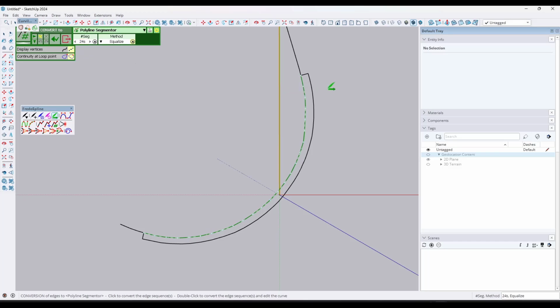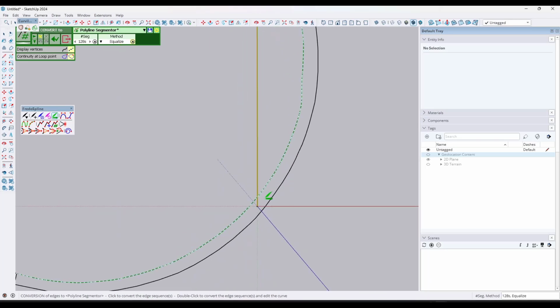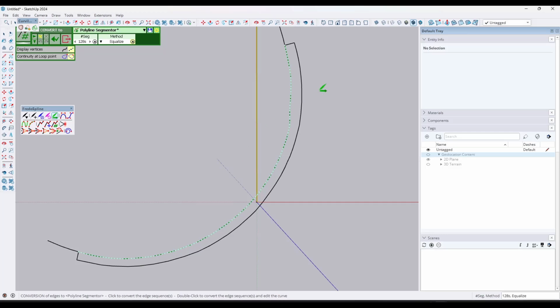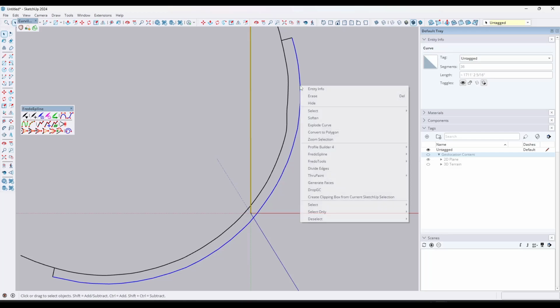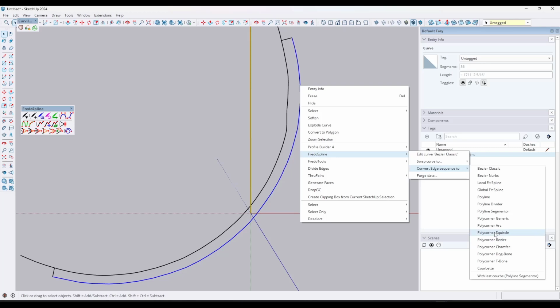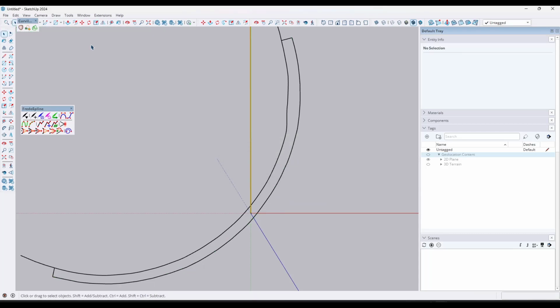So in this case, for what I'm creating in here, I want more detailed geometry. I'm going to say that this is going to have 128 segments right here. So notice what it does is it takes this edge and it splits it up into 128 equal segments in here like this. Well, now if I do the same thing over here to this one, so right click and I do a convert edge sequence to segmentor and I do 128 segments, hit the enter key, these both now have the same number of segments in them.